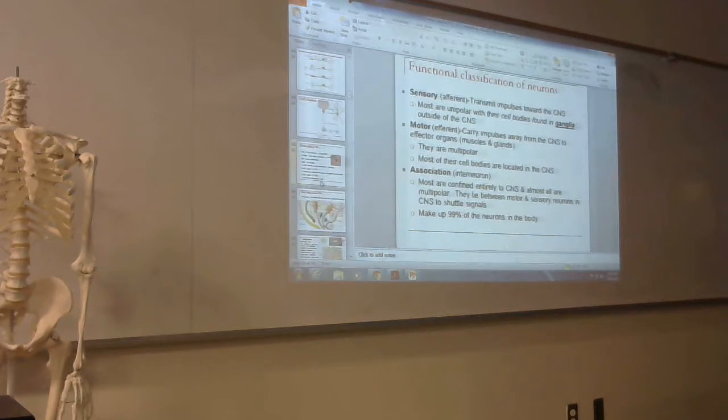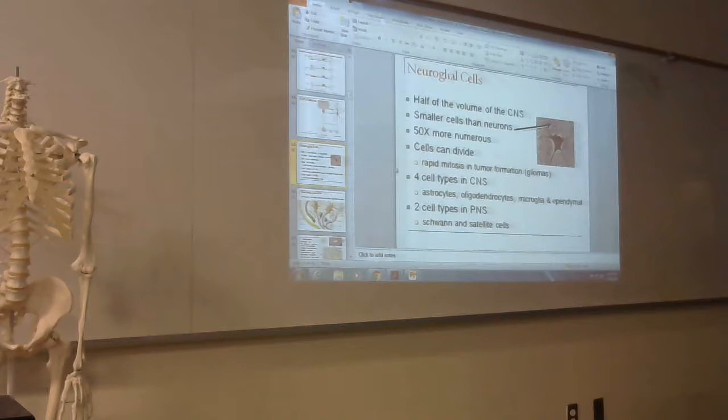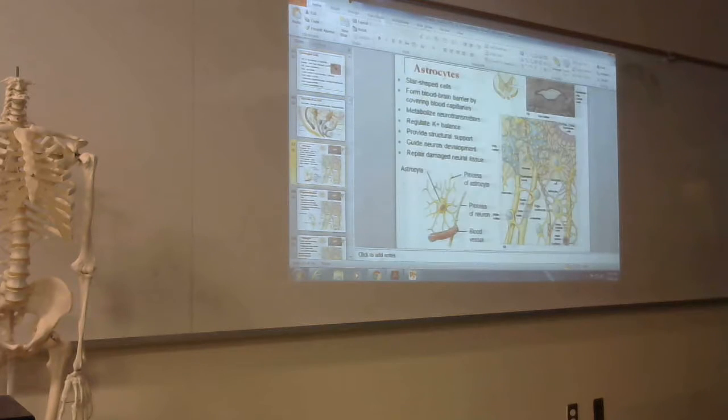Then your neuroglia, they do not generate action potentials. They function in supporting your neurons. For your lab exam, you need to remember the neuroglia. I think the one that you need to remember is the astrocytes. That's always asked. They form scar tissue. They form the blood-brain barrier, remember?